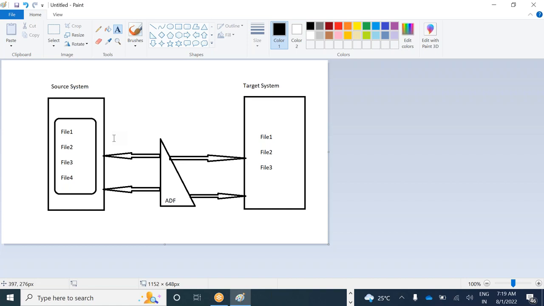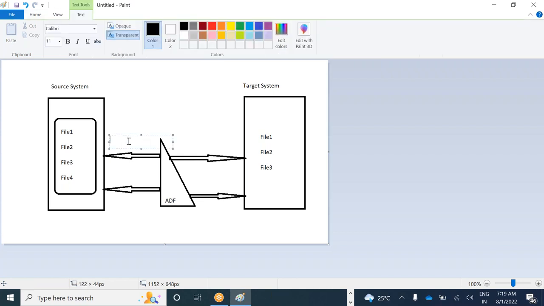At a high level, try to understand we have file 1, file 2, file 3, and file 4 in my source system, and I want to copy these files and load them into the target. So let's discuss your first step. Your first step always needs to authenticate. You are already aware from yesterday's session that we need to authenticate.